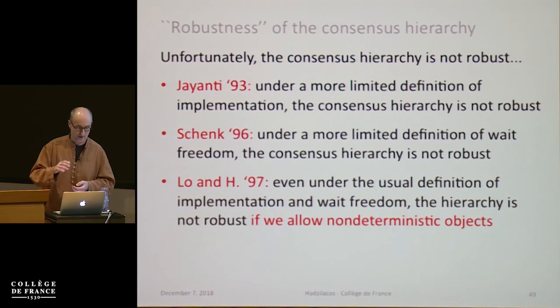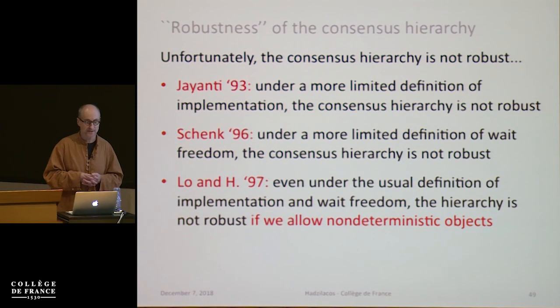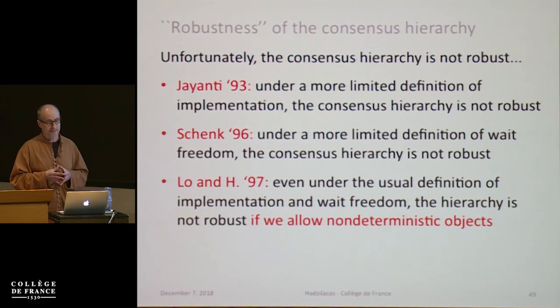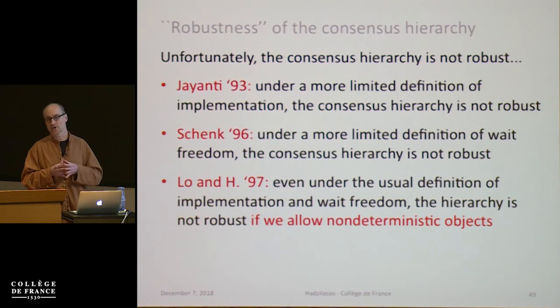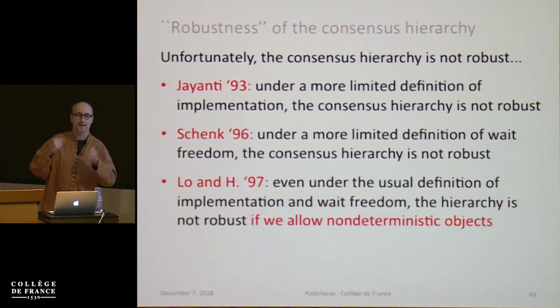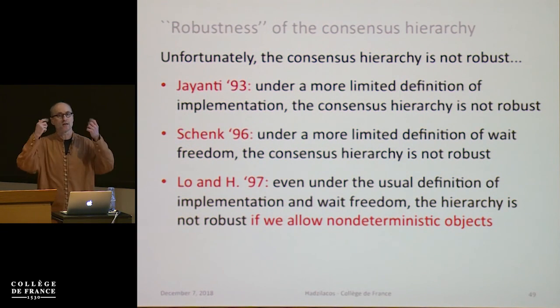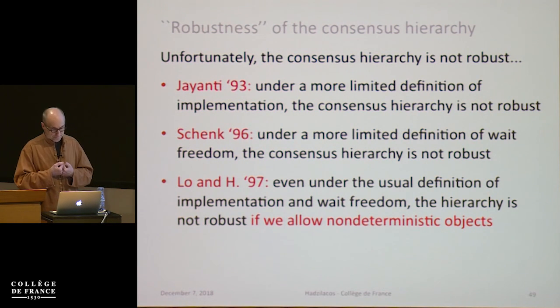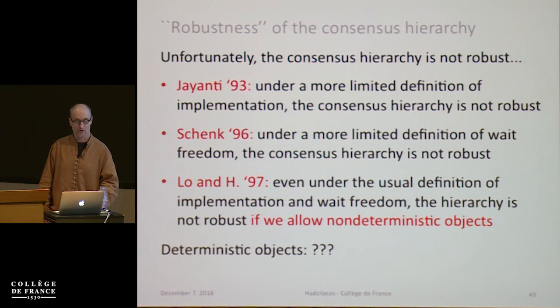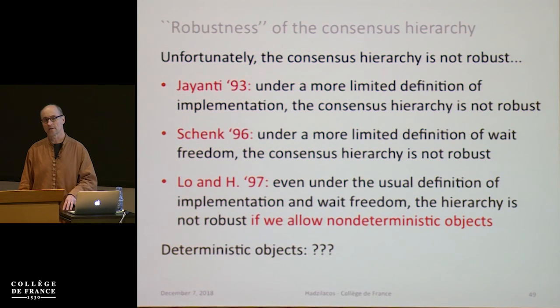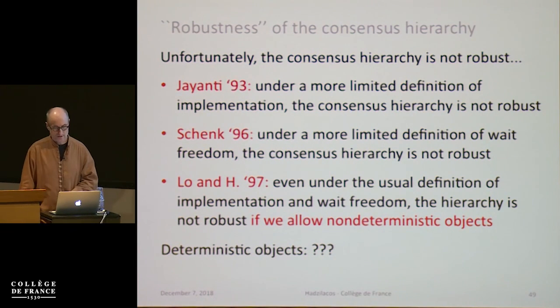Okay, there's been a succession of papers, the last of which, not particularly new ones, showed that at least if our world of objects includes non-deterministic objects, the consensus hierarchy is not robust. We can take objects that are individually weak, in fact they're at level 1, and construct objects that are arbitrarily high in the hierarchy. The combination of the two objects is arbitrarily high in the hierarchy. Now for deterministic objects, it is not clear to me at least what the answer is to this question. There have been two papers from even longer ago, from 1994, that claim that the consensus hierarchy is robust for deterministic objects, but I do not understand the arguments in this paper, so at least in my mind, this question is still open.